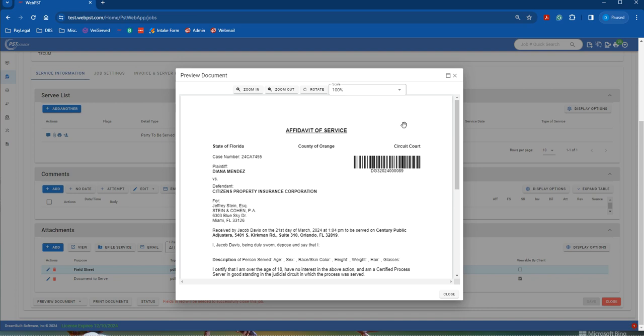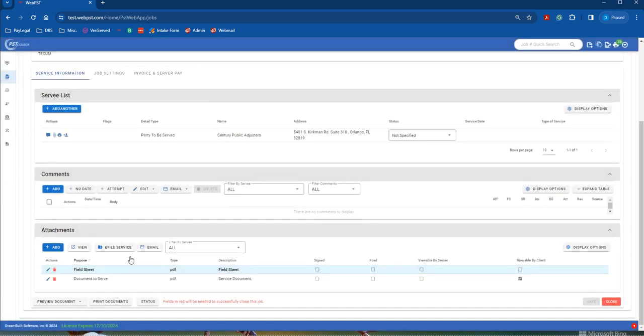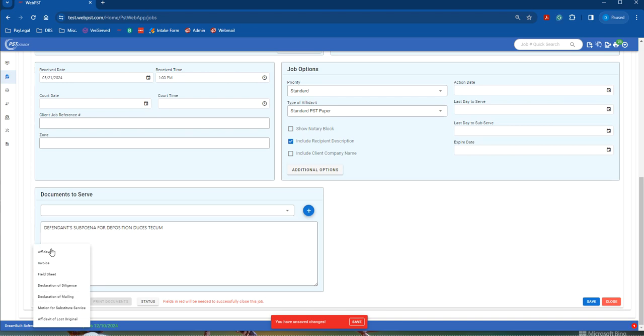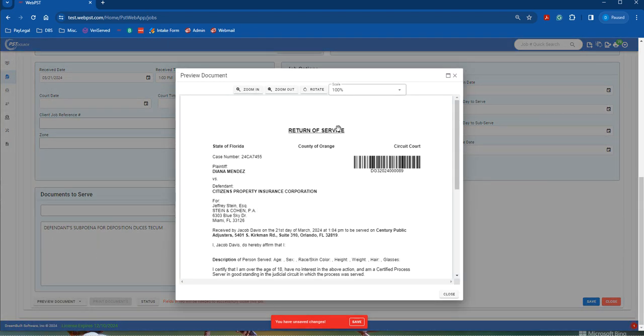There are times where you need either the header or the title of the form to be a little bit different, and sometimes PST just doesn't have such options. One example could be proof of service. In PST, if you omit the notary block, so if I do not show notary, the title changes to return of service, but we don't have a way to make it read proof of service with PST settings. So in order to make it read proof of service, because let's say that's your preference, you would have to do what we call a custom affidavit, but it will be just the header.